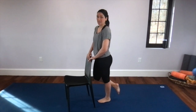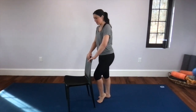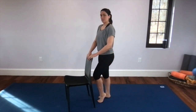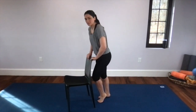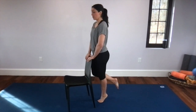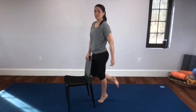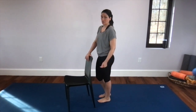And then descend. Okay, and again. Planting that foot down, planting the toes down, lifting the heel, body up straight, and try not holding on too hard onto the chair or onto the wall, whatever you're holding on to. We're holding here, lift that heel up, straighten that leg, and then lower.